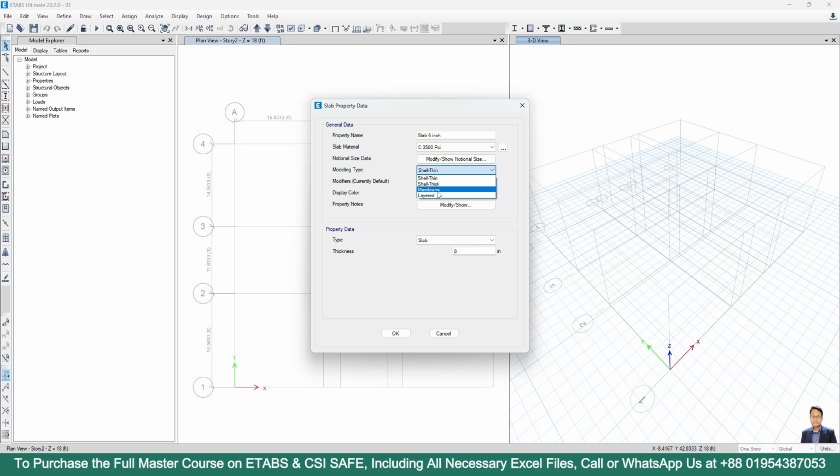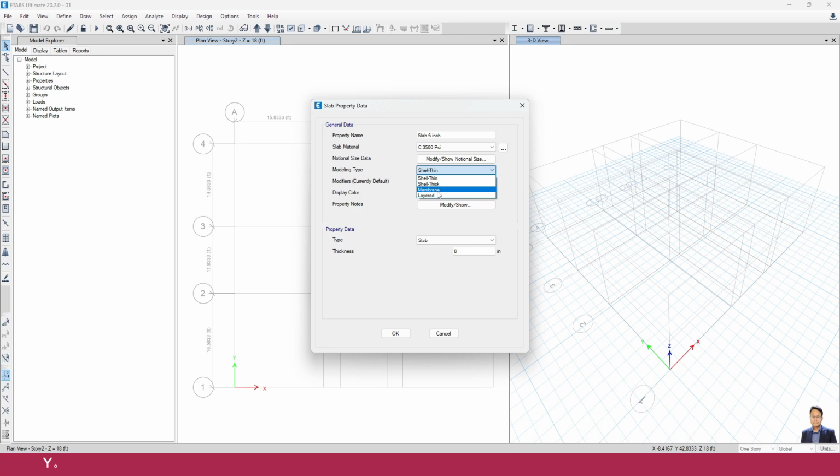Suppose a page of your book or notebook can be considered as a membrane, as it can't resist any forces or moments. It will bend if forces are applied. But a shell can resist some amount of forces and moments.